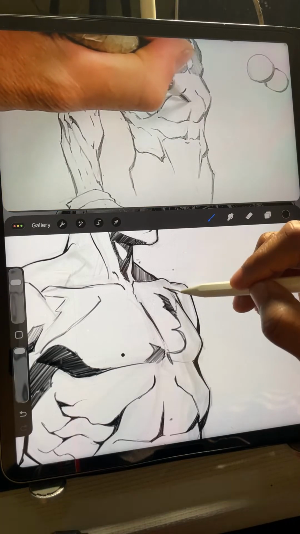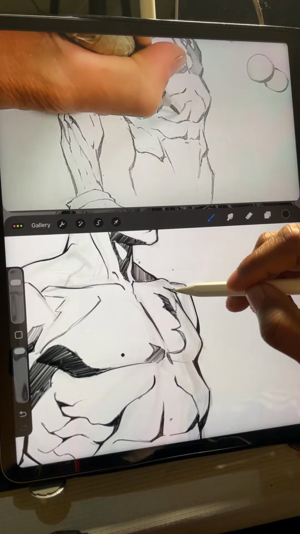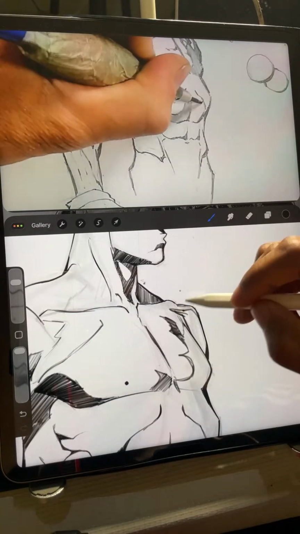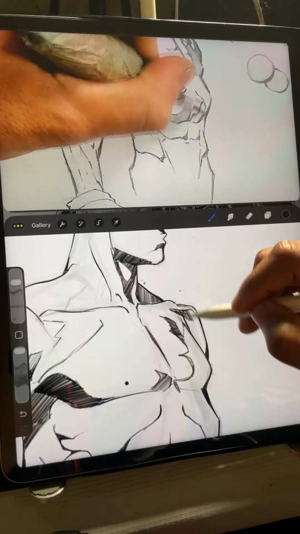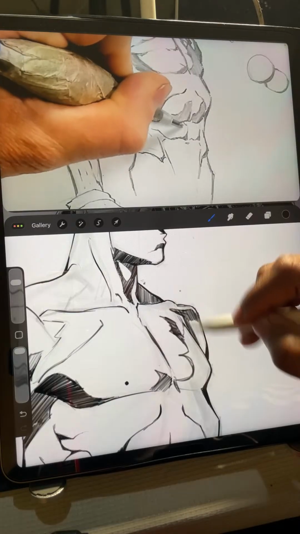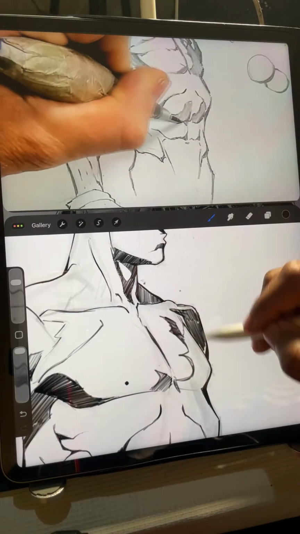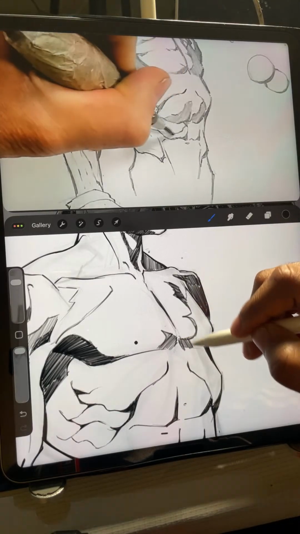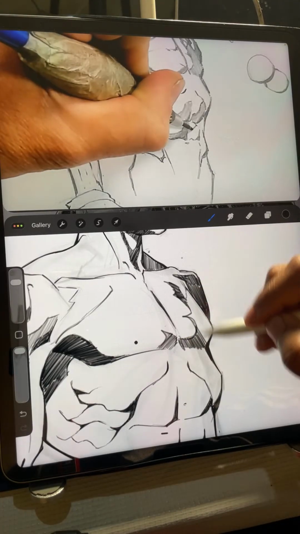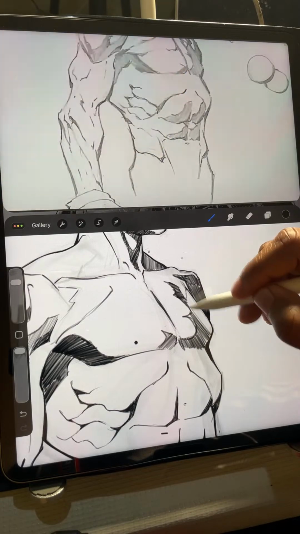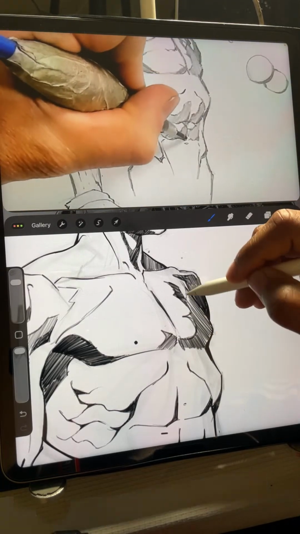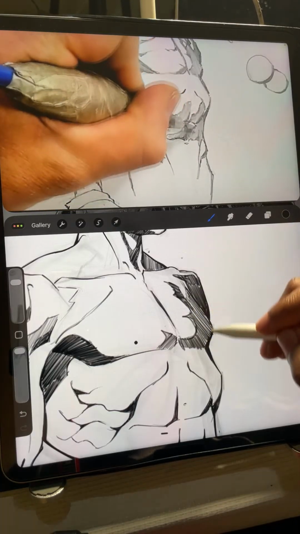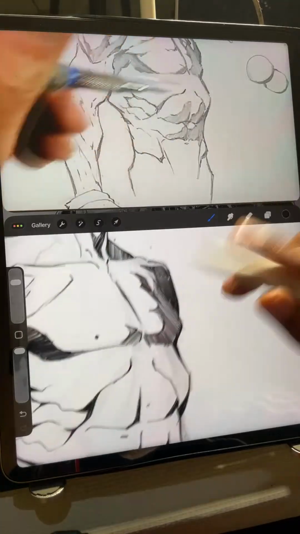Now for a stomach, going with a curve, an opposing curve, and then finishing it out with another opposing curve, and then just filling that in. The exact same thing for the other side of his stomach. Now I'm going to go ahead and cast a bit of a shadow from that top part onto the central part of his stomach, and then just draw the same kind of curve again. Now for this last bit, I want that to be fairly dark. We're turning away from the light. It's being heavily shadowed from the stomach above, and because that's heavily shadowed, I'm going to go ahead and shadow that oblique muscle in beside it.